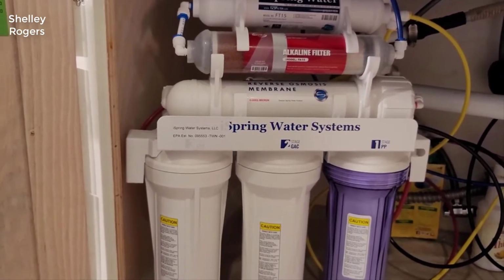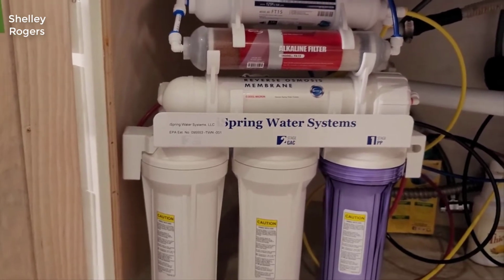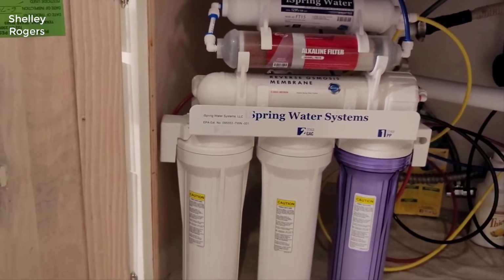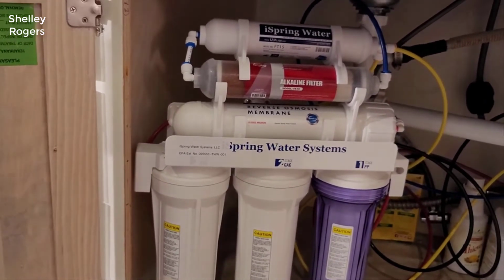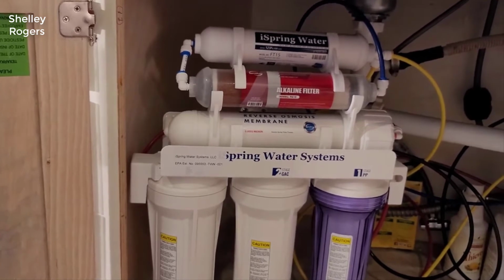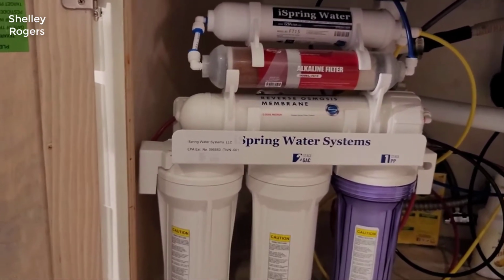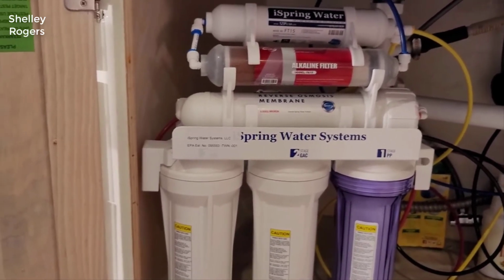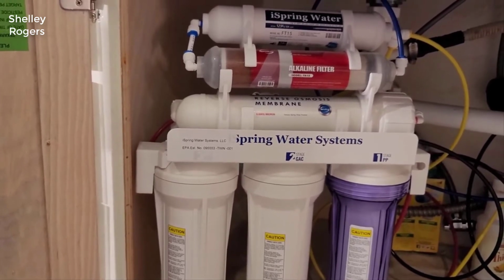It is a little time-consuming, maybe an hour or so it'll take you to install it. But it is simple. It's just a lot of steps you have to take, I guess. But the most important thing is how well this thing filters. One thing I love the most about this is how good the water tastes, or basically, I guess you could say, the lack of taste thereof, just because it really does filter the water unbelievably well.